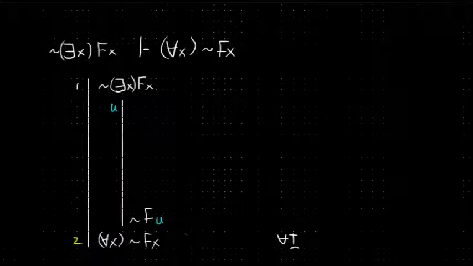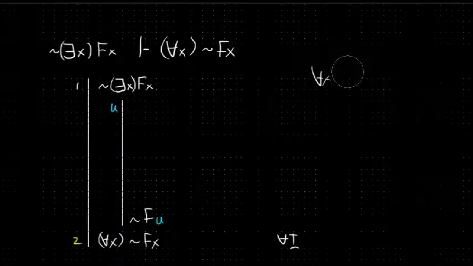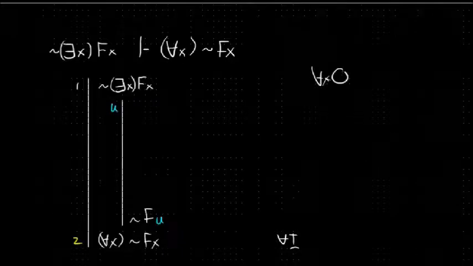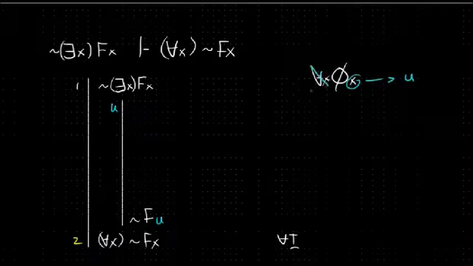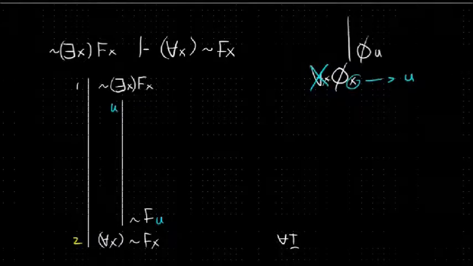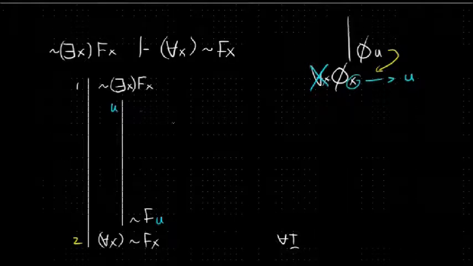Okay, so remember I've just gone through the backwards process of thinking, if I've got ax fx, or okay, let's do it in terms of phi, we've got ax phi x, whatever formula that is, I need to swap this for a u and get rid of that, and that will be the formula that led to it. Okay, so this is what is going to go down to there. So we know that we're going to need not fu.